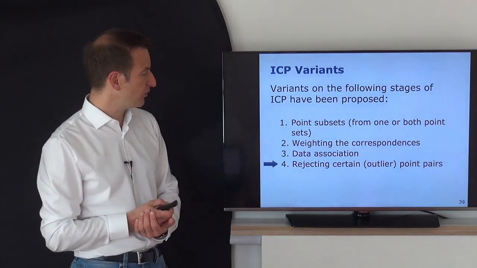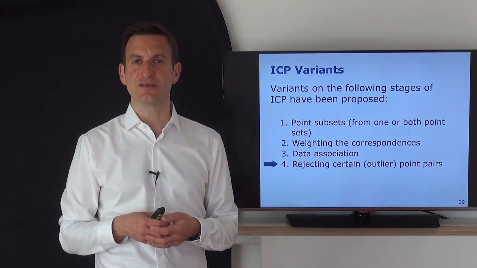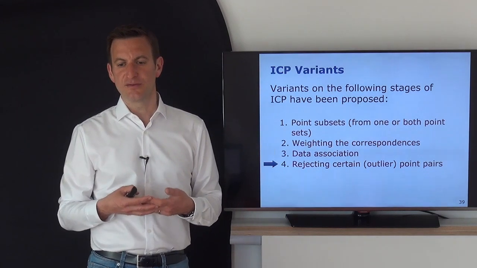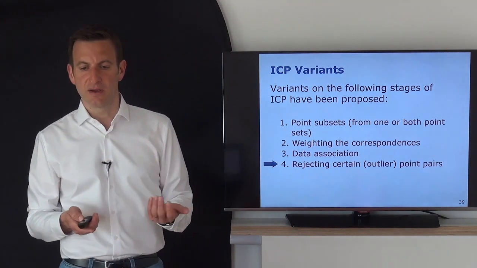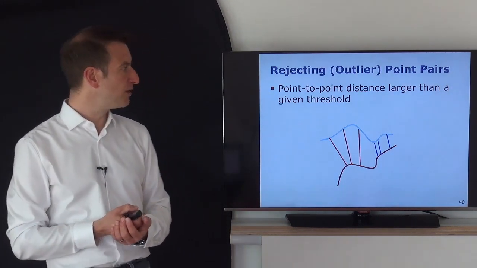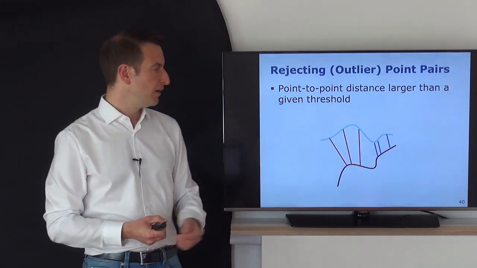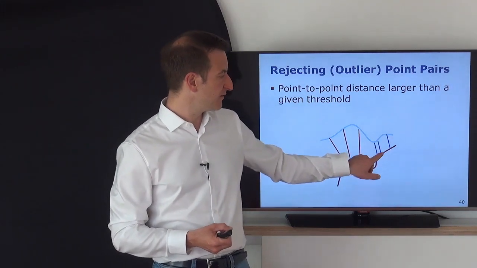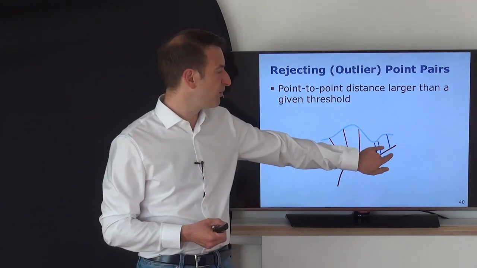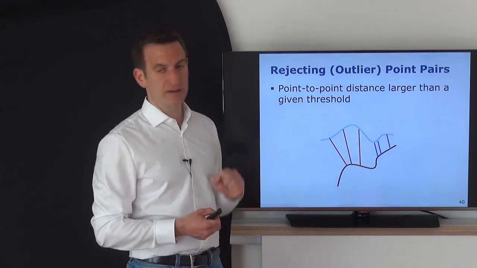A last important aspect to consider is the rejection step. So how do we reject outliers? Because, as I said before, in real-world data, we are very likely to have them. What one can do, for example, the simplest approach, if I have a point-to-point metric, is to simply ignore points which are farther than a certain distance. Let's say we have some data associations here and other data associations there; by saying that those are really large values, those are small values, they're more likely to be correct than those. And I'm simply ignoring the red ones.